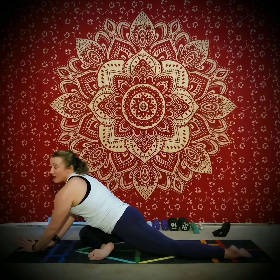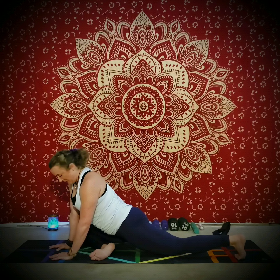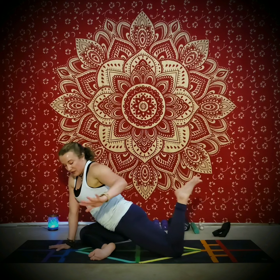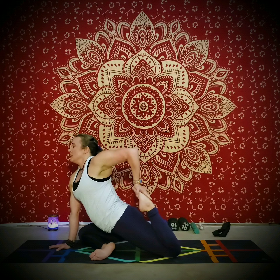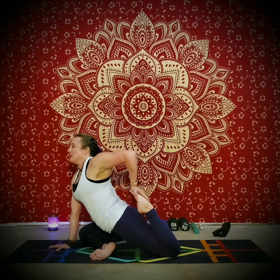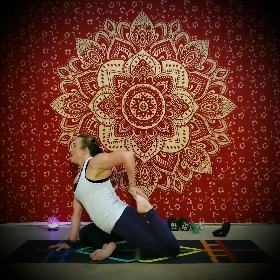Now push up onto that right hand. Scoot the knee back if you need to. Take your left hand, reach around and grab your left foot. Come into king pigeon. Feel the stretch all along the front of your left thigh.